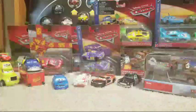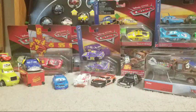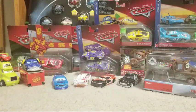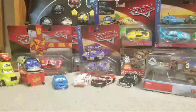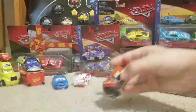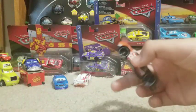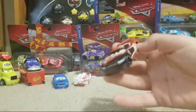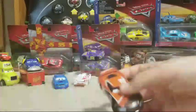I don't have Chip Boxcar, unfortunately. I don't exactly understand what you're saying, Epic Lightning 15. Are you trying to say there's no cars there at Disney World or something? I don't really understand. Oh, and by the way, this Tim Trellis might wonder why he's here. Well, I got him at Toys R Us because it was like a buy two, get one free deal. So I got him to make a custom next-gen Rusty, so that'll be coming soon.